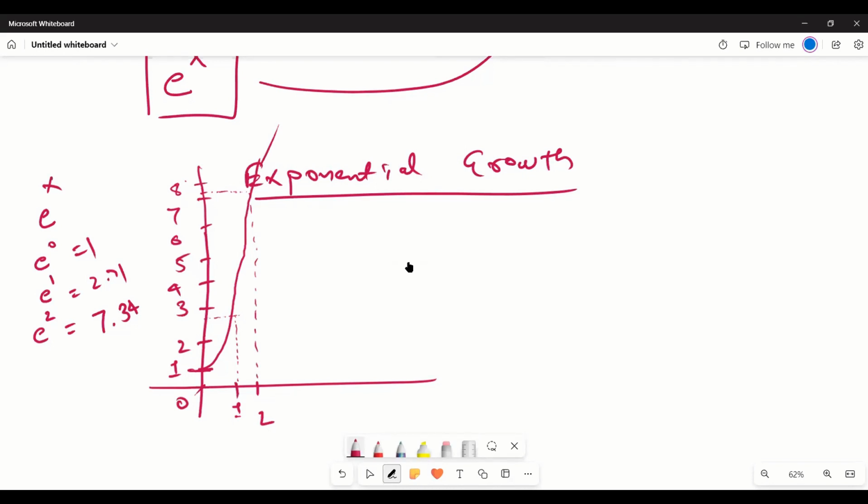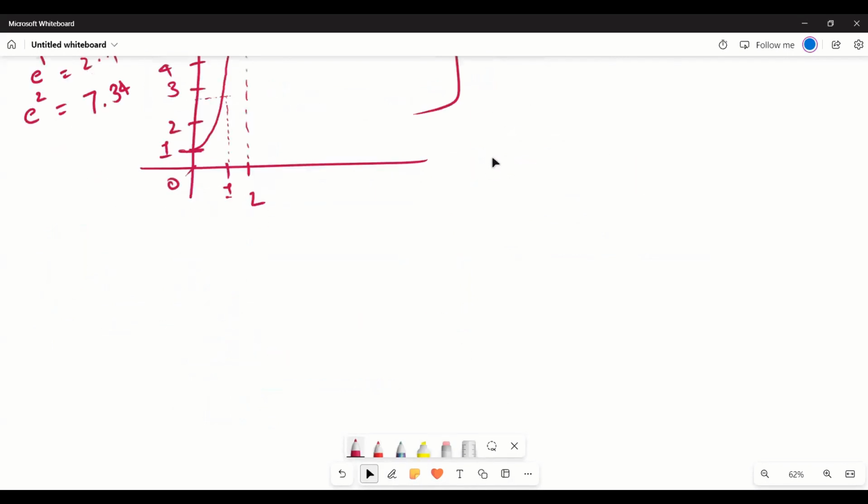So if you're not getting this, that is absolutely not a problem. It's just an extension of what I'm explaining. Graphs have nothing to do with what we are learning. You can go through this one more time. If you're able to get this, that is completely okay. If you're not able to get it, that is also completely okay, because this has nothing to do with this. I'm just giving you some extra knowledge. So this is how your exponential functions work.